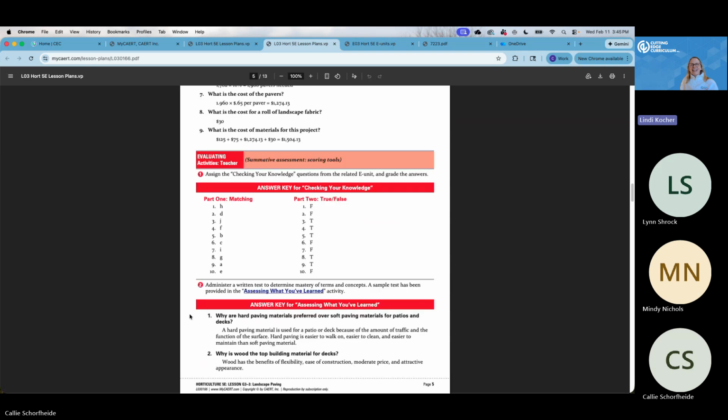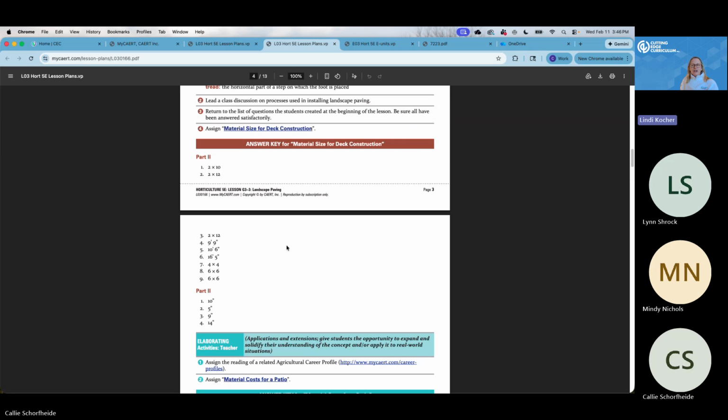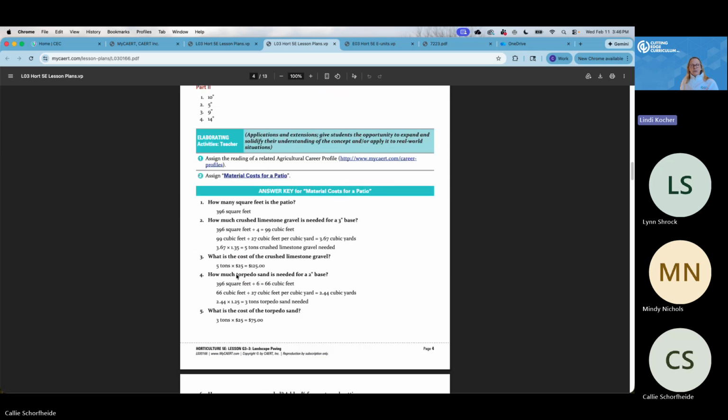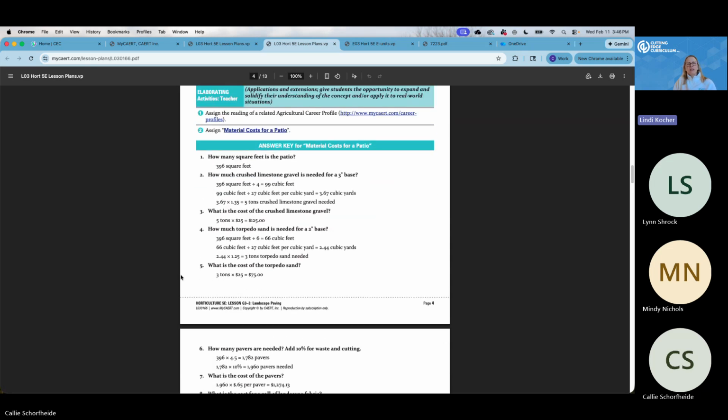And then you can also practice going through some of those, discovering on the table where you found those answers. The next piece and the fourth E is called elaborating. Now, this is supposed to be the point of the lesson where you are going to link it to a career. This is supposed to be the real world component of the lesson plan. So elaborating, you can have students look at the career profiles that are posted on the MyCart website. The link is there for you to utilize.